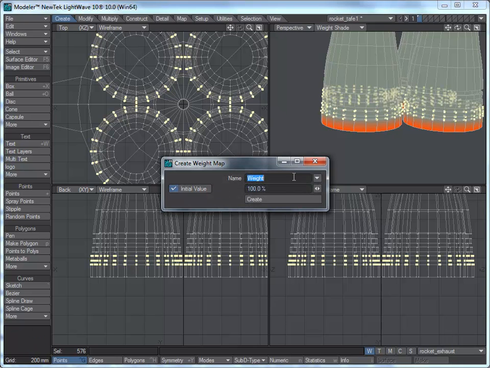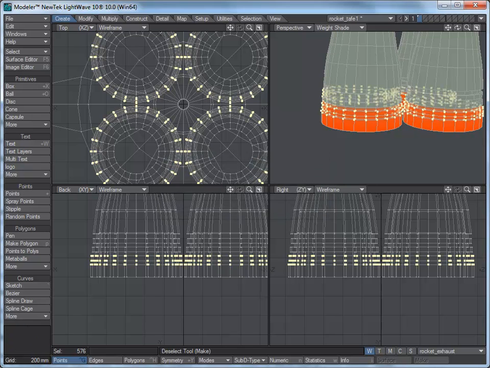Say I make them 80%, but I have to select rocket exhaust so it will add it to the same weight map. I'll just go Create. So that's at 80%. I'll just shut that down for a second.